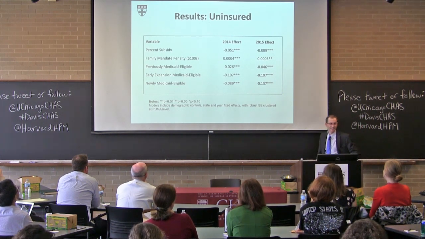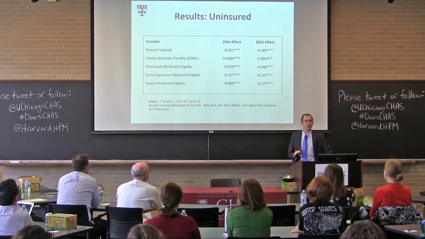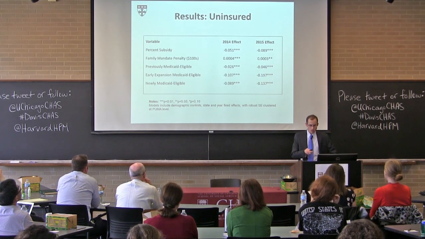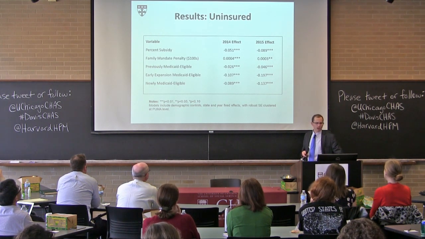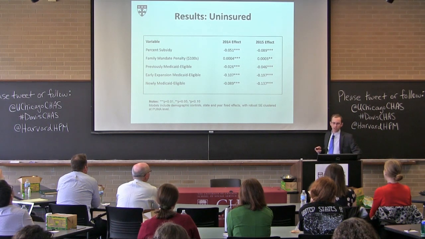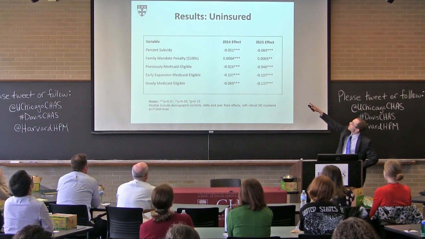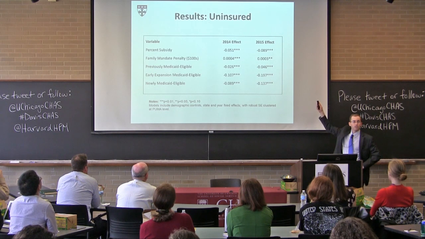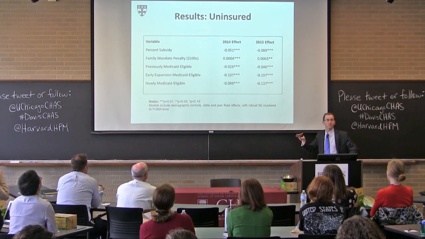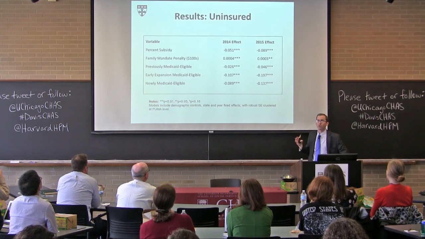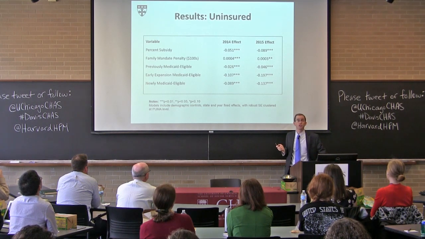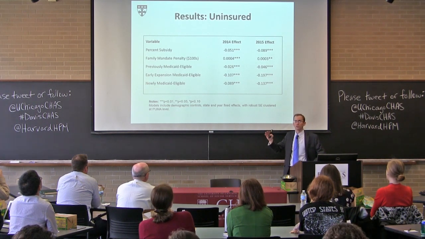OK, so what do we find? First off, in terms of impact on any coverage, being uninsured, these are all percentage point changes. They're kind of hard to interpret, and I'm going to show you in the next slide what they actually mean. The main thing to see here is that all of the effects get much bigger in 2015. So there is this ramp up. The same amount of subsidy in 2014 has only about 60% of the effect that it did the next year. So there is this gradual increasing going on.